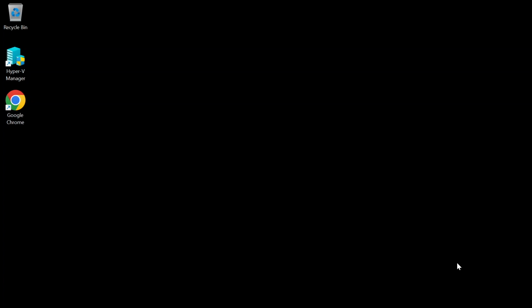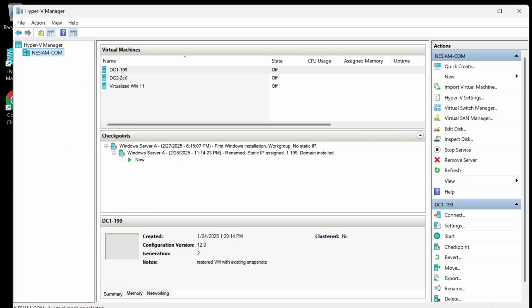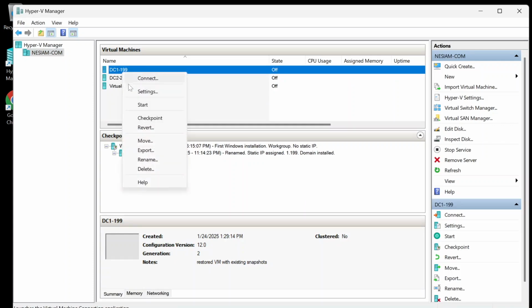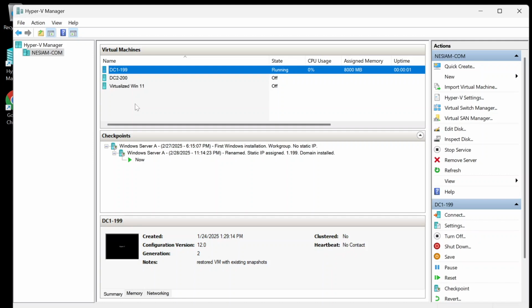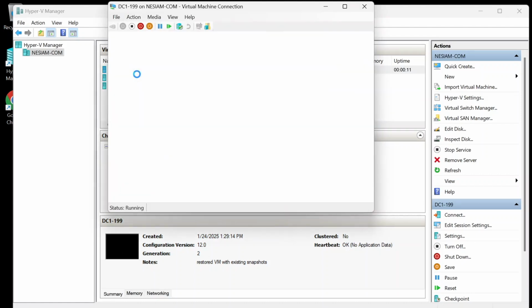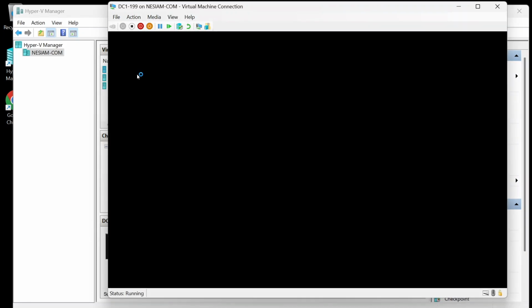So first, we're going to have to start the server. Hyper-V. No need to change checkpoint. We're going to pick up where we left off last time. So we had two accounts, regular user and admin user, and only admin user is able to join computer object to the domain because it belongs to domain administrator group. Regular user is not able to. We're going to test it one more time to confirm that's the case.